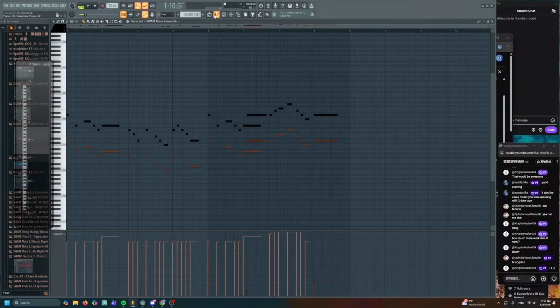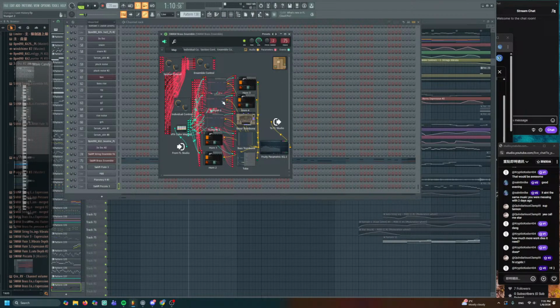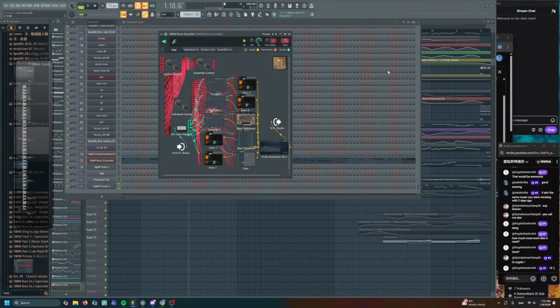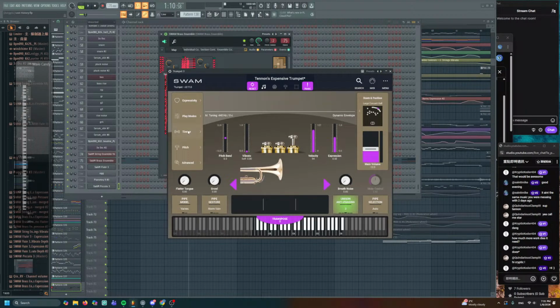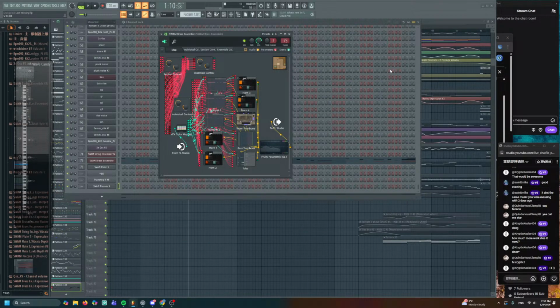Let's see. So for the trumpet, there's one thing that I can do, which is I can bring down the brightness just by a little bit by bringing down this dynamic sense. Let's put it to 0.7. So basically what this thing controls is how much the sound changes, how much brighter it gets as the trumpet blasts louder.